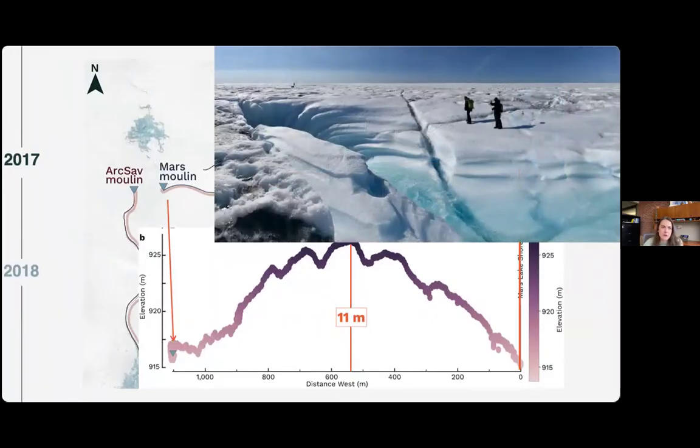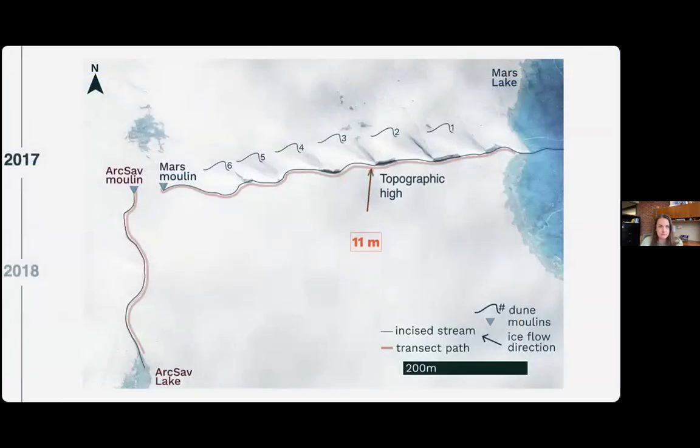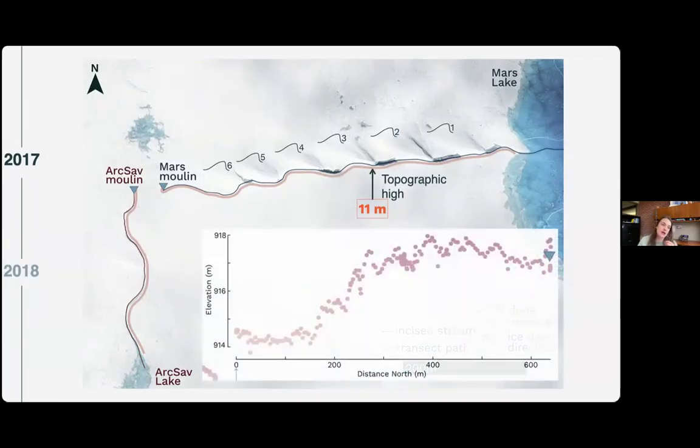Here is a photo of Mars Moulin. There were no snow plugs visible on the moulin, indicating that this was a very fresh moulin. You can see all of the grooves in the ice indicating past stream stage levels during the draining process. And it was quite fresh. It had drained in the 2 weeks prior to this photo being taken in the 2017 melt season. So Mars Lake drained through basically a supraglacial canyon that was 11 meters high.